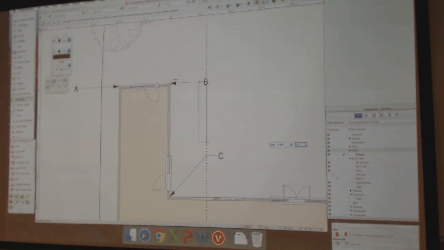Oops, I did not get that distance right. That's going to be a lot less. So I need 16.4 feet for the X, and negative 5 feet for the Y. And I'll just hit return twice, and it gives me my rectangle.